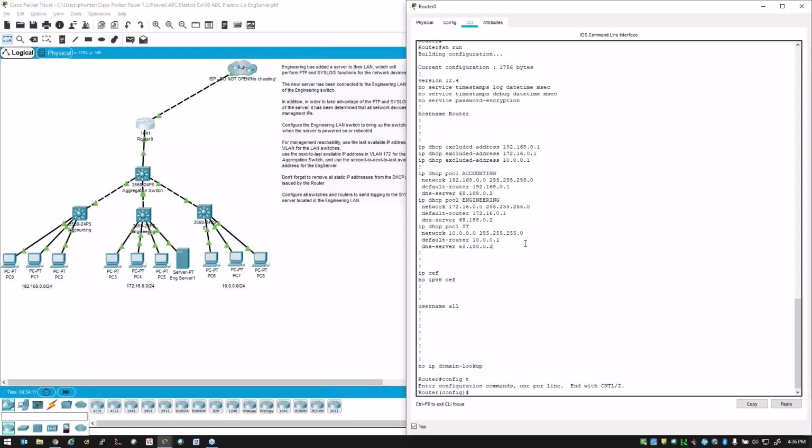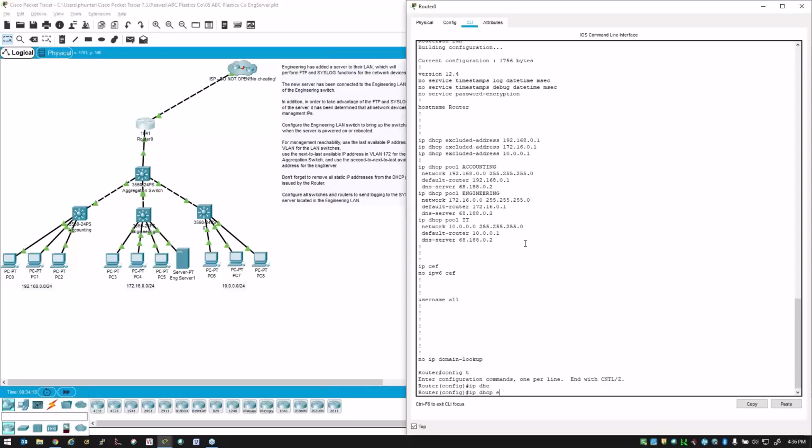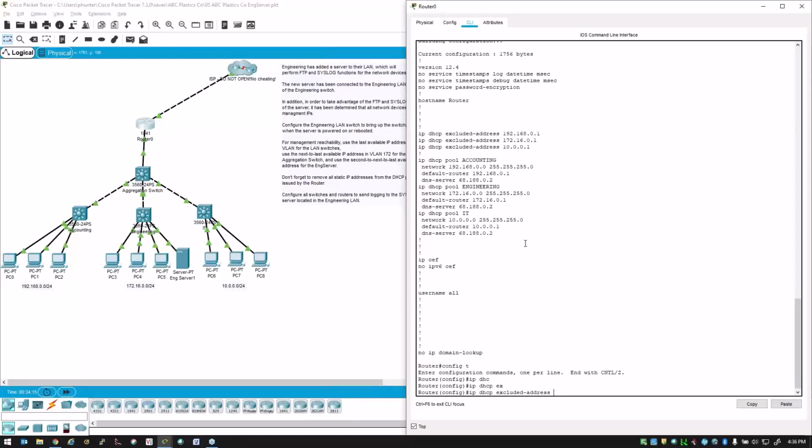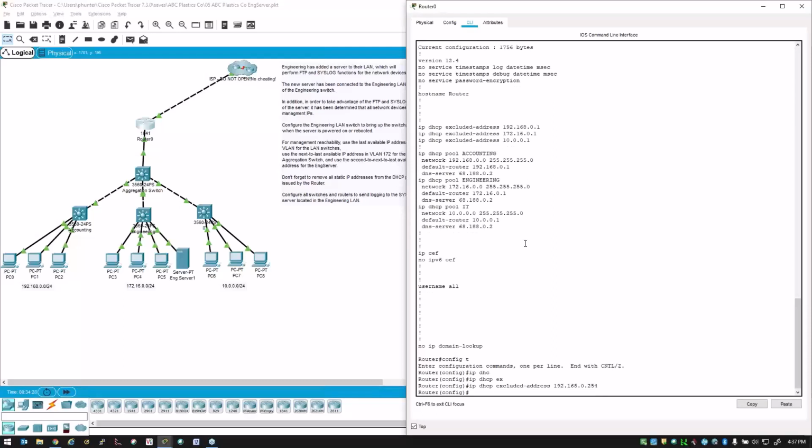Super easy. So IP DHCP exclude address, and let's exclude 192.168.0.254. I'm going to work my way from left to right. Don't give out 254. Accounting is using it. Accounting switch is using it, I should say.